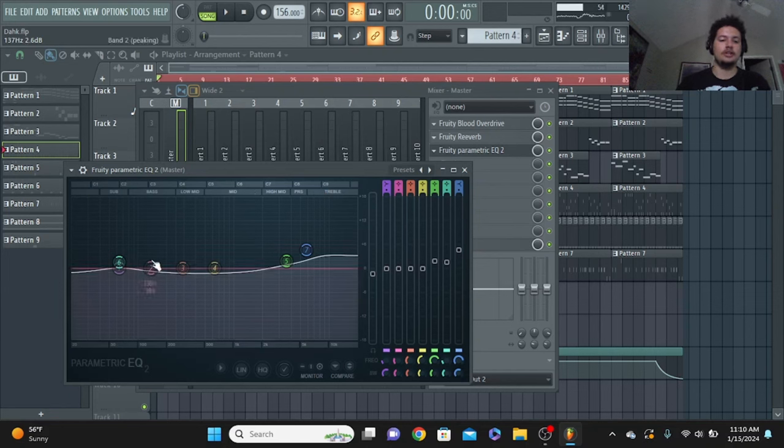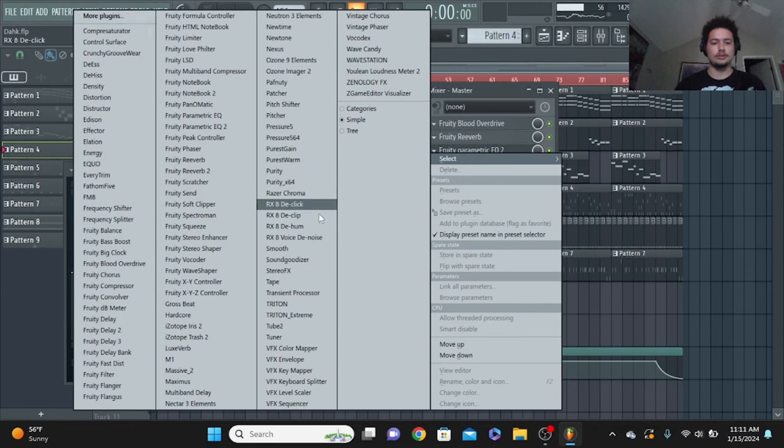So what do you want? Do you want it to be more, oh, it needs more boom. So I'm gonna turn this up. It needs more boxy sounds, like super undefined kind of mud is right here. It's just kind of an aggravating sound. So I like to cut it a little bit. That's why I have a slight dip here. And then radio is what's gonna sound super, here, I'll use a frequency splitter to show you what I'm talking about.